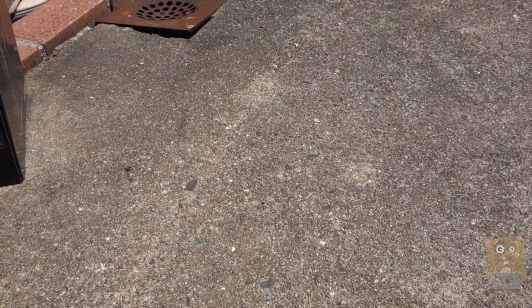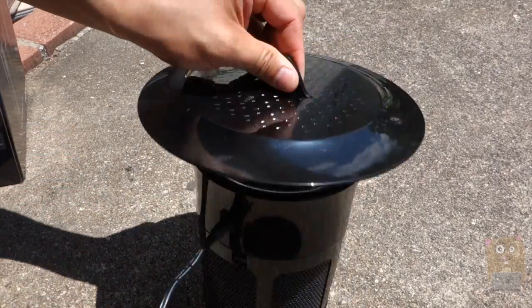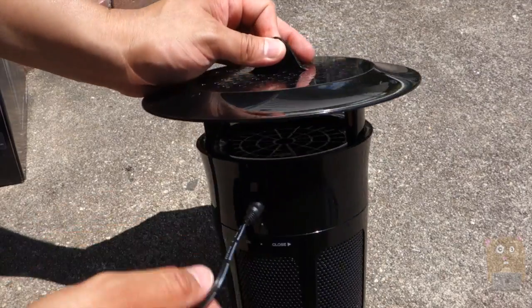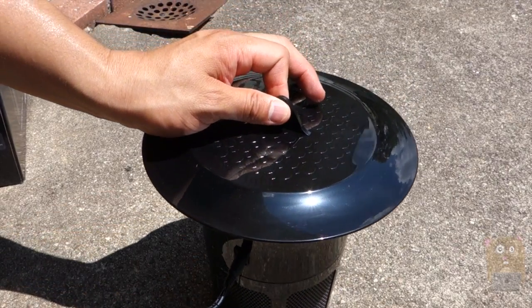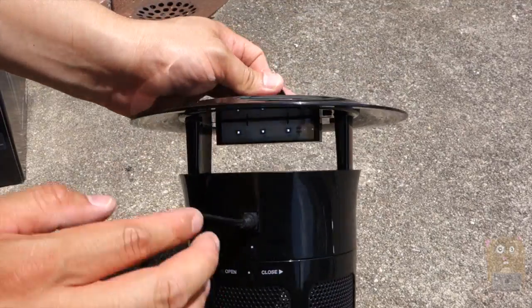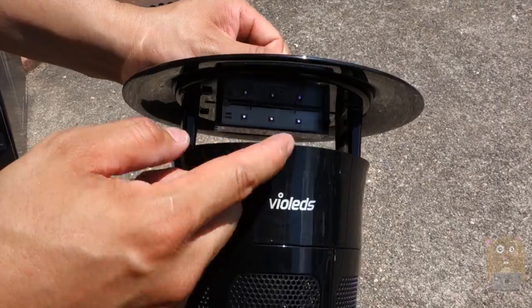Here is MossClean. I still have it powered on because I noticed there are things inside. I let this run for the past two nights or so. The power cord that came with it is about 10 feet in length and very low energy consumption to operate the UV lights over here.